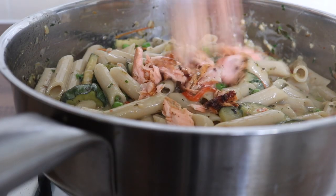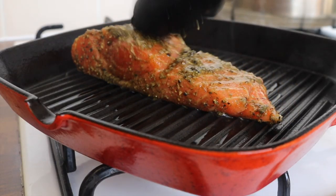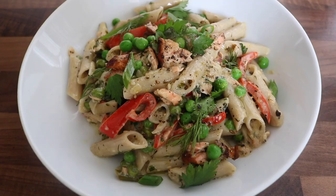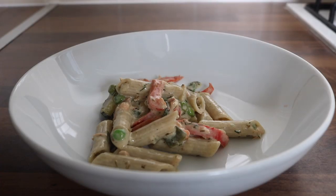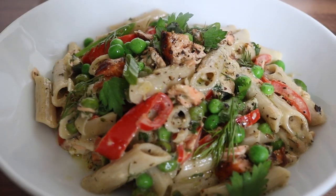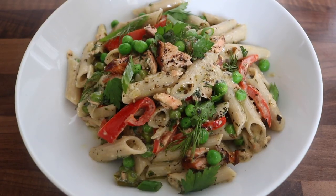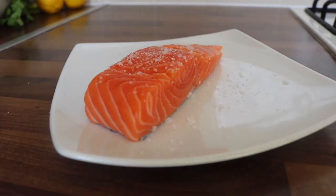During the week I had the biggest craving for something creamy and comforting, something like a pasta dish, and that is exactly what I created. So I created this creamy pasta with salmon, peas, dill, and lots of other vegetables, and it blew my mind — you guys are going to love it. I started off by preparing the salmon, which was washed and scaled.